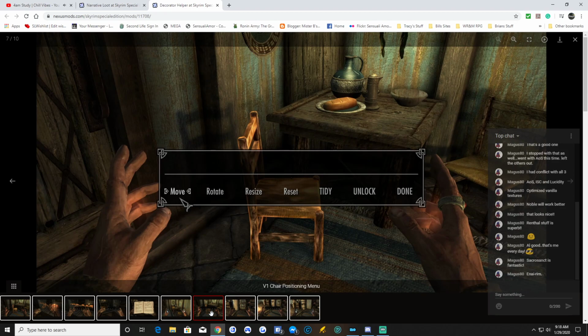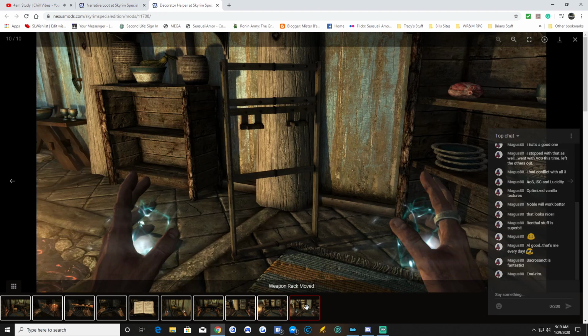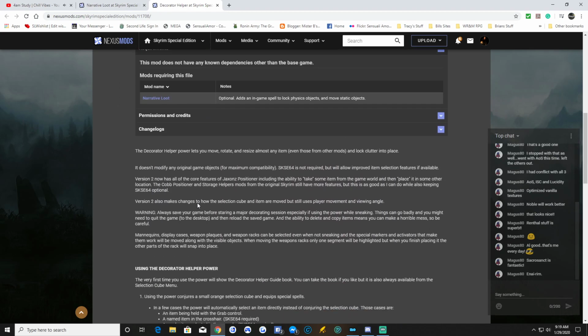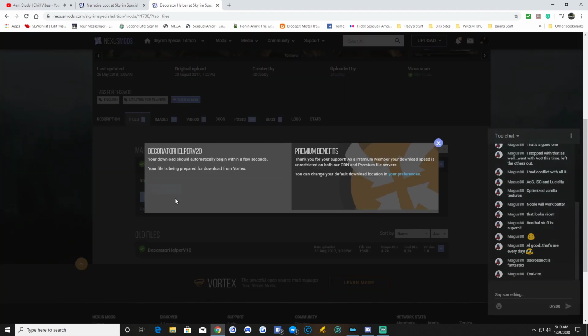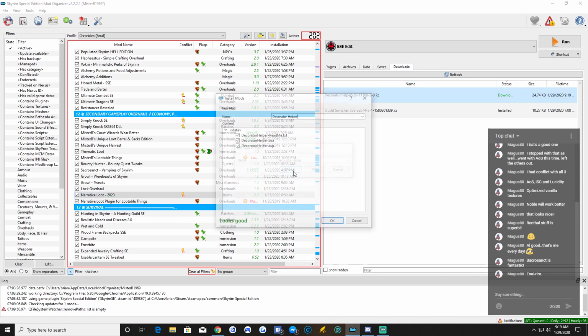Okay. Yeah, I was thinking about adding some kind of object mod. This would be very cool to have. Let's go ahead and see what the requirements are for it. Well, then I will definitely add this mod, because I would love to have the ability to move things around and set my own items up. Very cool. See, that should have downloaded already. Let's go ahead and add that.